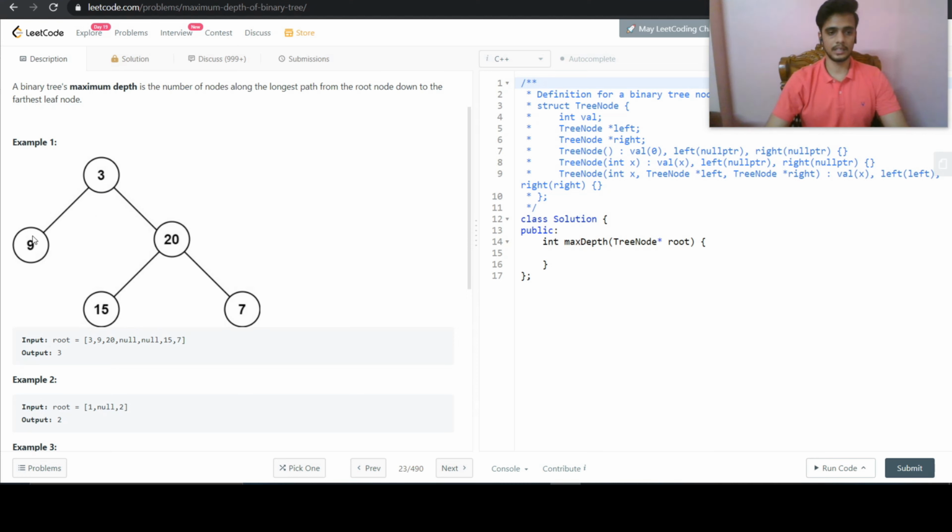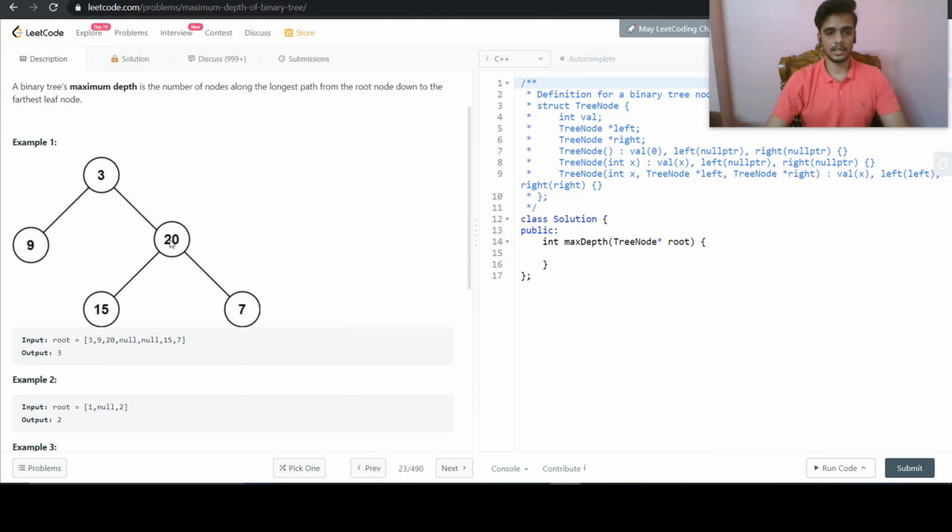If we see that it's a leaf node, then we will compare it with the maximum depth that we have got till now, and if it is greater, we will make it the maximum depth. Then we go back to our previous node, where the depth was 1, and then we go to the right child.